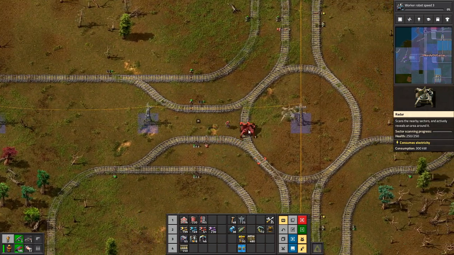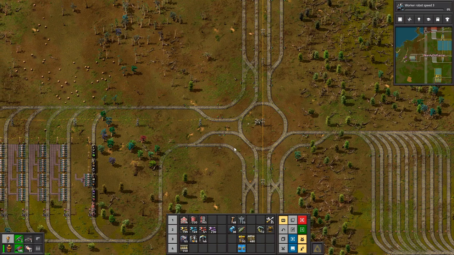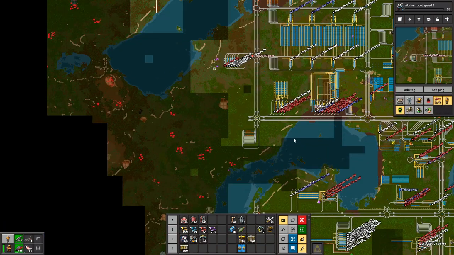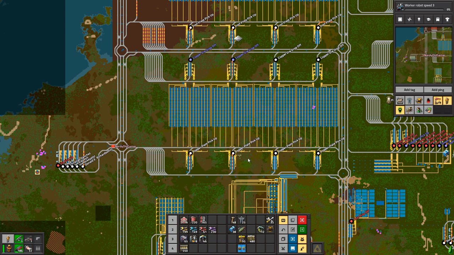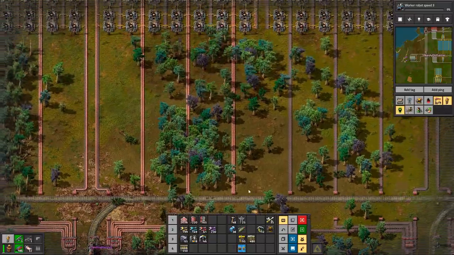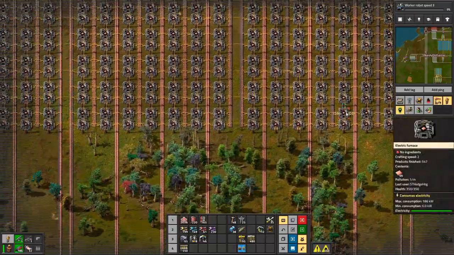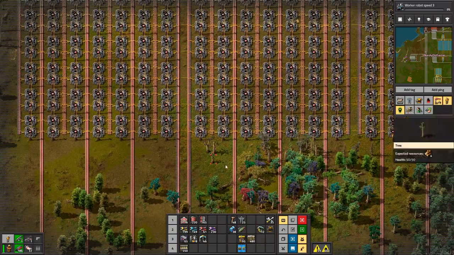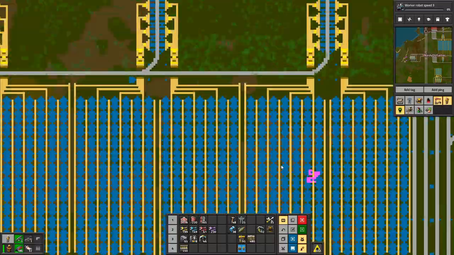Like an entirely new copper smelter array, which is the same design as our iron smelter array. So there's our iron. And there's our copper. Cool. Very cool. I did that off camera because it was boring. It was very, very boring.